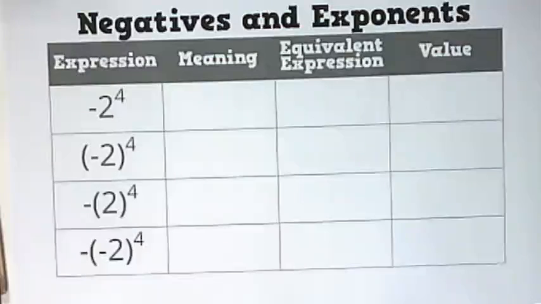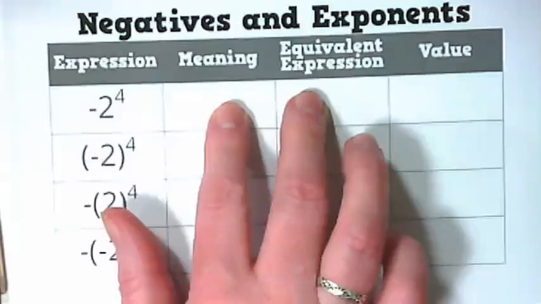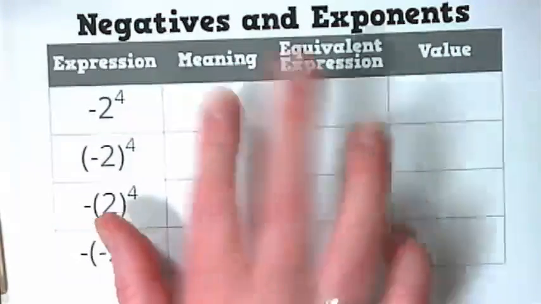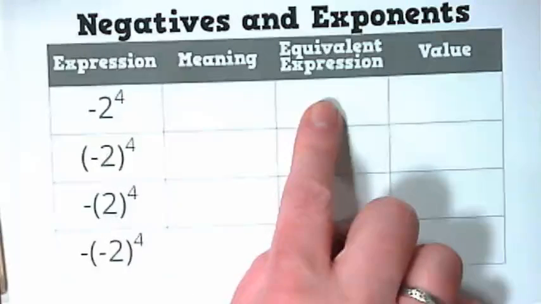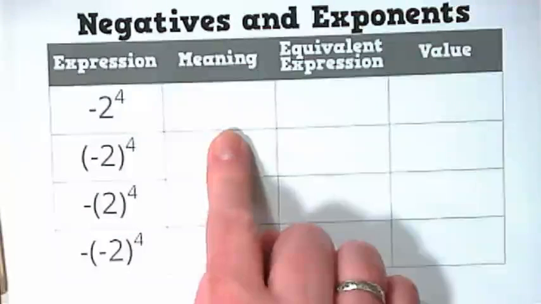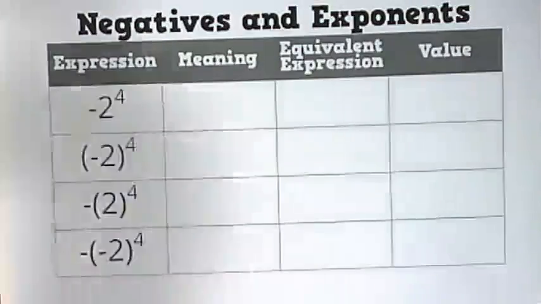Now, honestly, I have been using this worksheet for years, but I first got it as a PDF, which means it's not easy to edit it. If I was to edit this, I would switch the order of these two columns. So I'm going to have us take notes on them in reverse order. We're going to do the equivalent expression first and then write down what the meaning is. Okay? You guys with me? Yeah. No need to change color or anything on this.